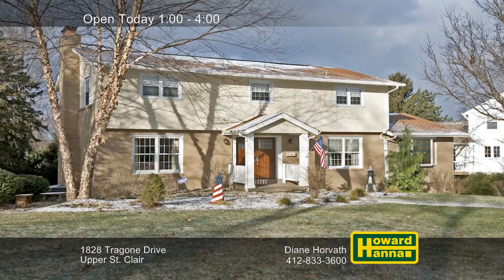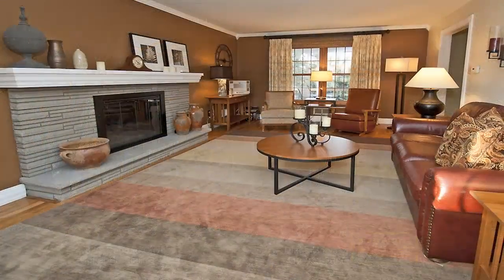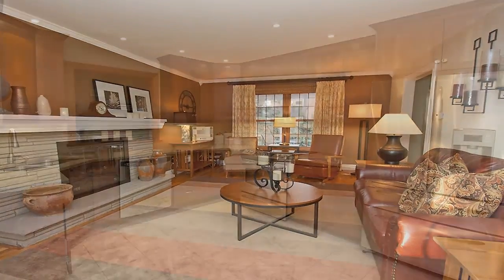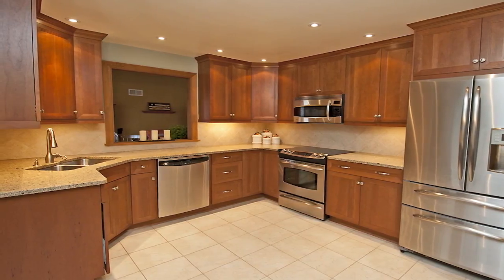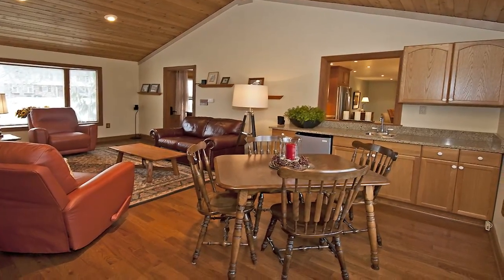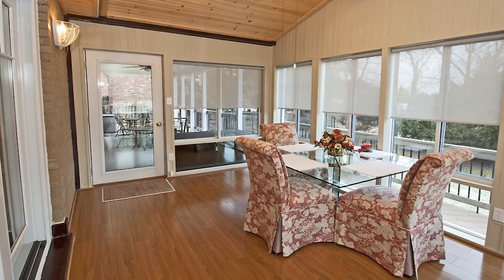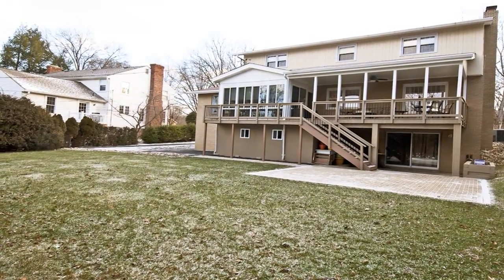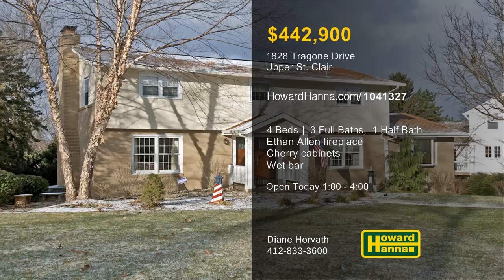Quality updates enhance this four-bedroom, three-and-a-half-bath colonial home in Upper St. Clair, which has been totally remodeled. Crown molding encircles the hardwood living room, where windows with custom drapes face an Ethan Allen gas fireplace. Honey-toned cherry cabinets anchor the sleek kitchen, which has been outfitted with stainless appliances. A vaulted wooden ceiling rises above the family room, with its hardwood flooring and inviting wet bar. Walls of windows enclose the heated sunroom, one level above a daylight game room with a new full bath. The rear deck and patio overlook a level yard, and an oversized garage can easily accommodate three cars. Explore this afternoon's open house with the help of Diane Horvath.